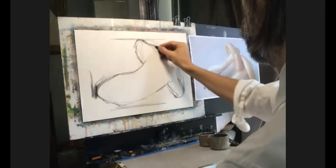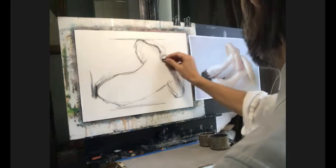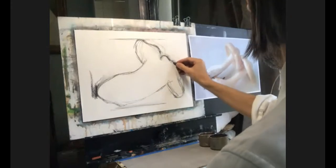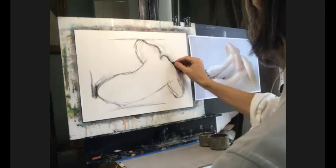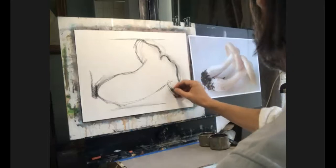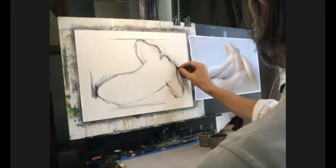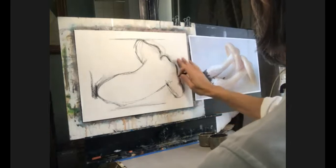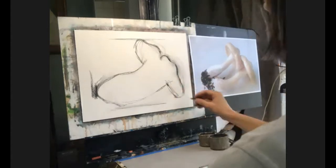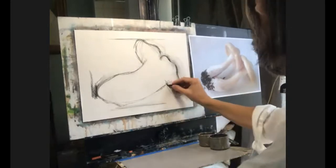So notice that what I'm doing is I'm repeating, retracing, but also changing. One of the biggest habits that causes so many problems is that we set up some lines at the very beginning and we don't adjust them. We just stick with them. And then all of a sudden, since we spend an hour and a half looking, we realize that there are things on that sketch that look off. So naturally, after looking at the same subject for a long time, we realize that there are certain relationships that are not right, like for example, the bottom is a little bit higher on mine. So this is the time right now to make those changes.